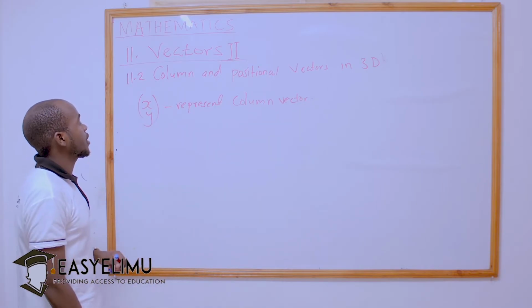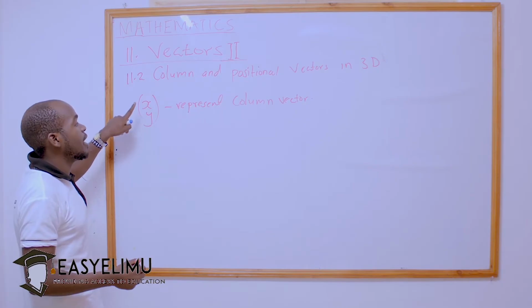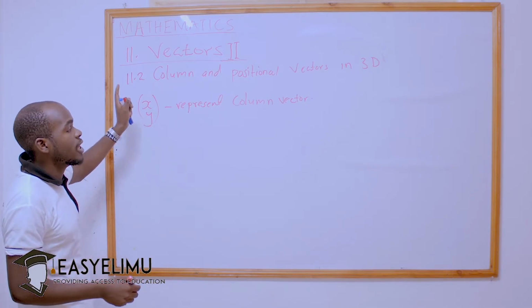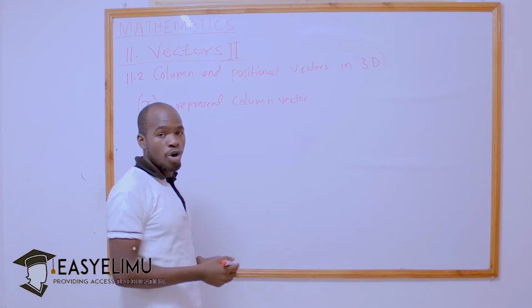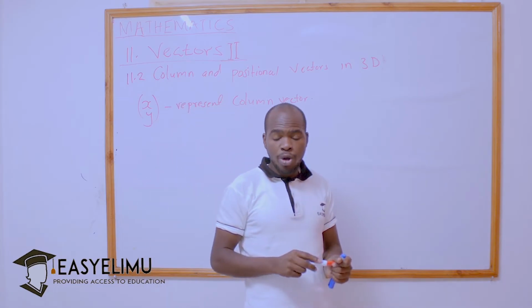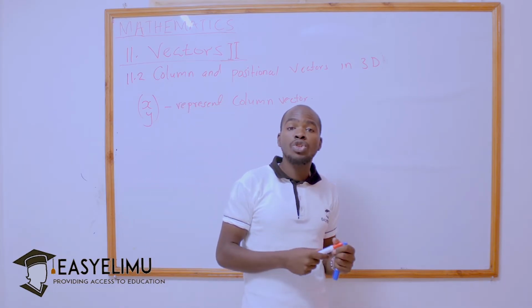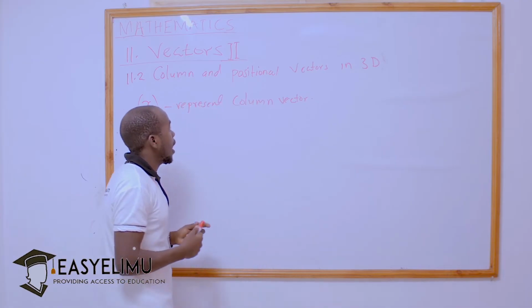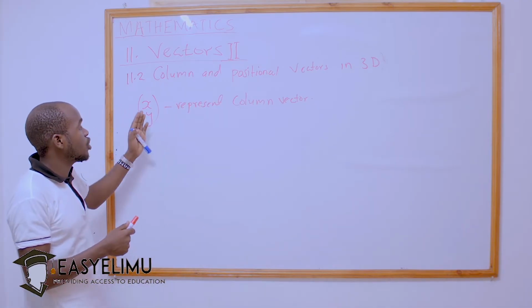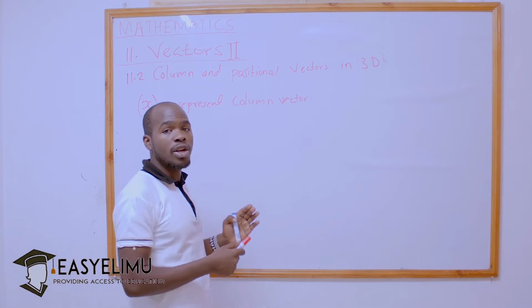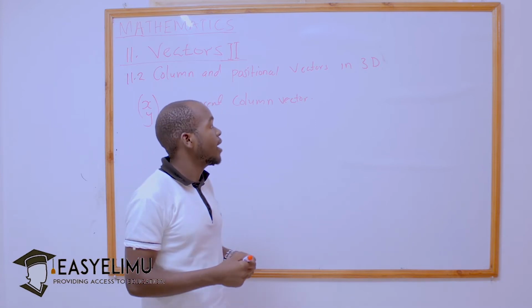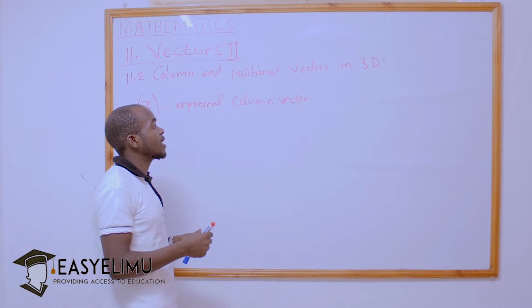It's written in column vector or a column. If it's a vector, then it will be a column vector. But if it's coordinates, then it is a column of coordinates of a given point. So here we are going to introduce another one in 3 dimensions. This was in 2 dimensions, so we are going to introduce that of 3 dimensions. And in 3 dimensions, we may be given certain issues.